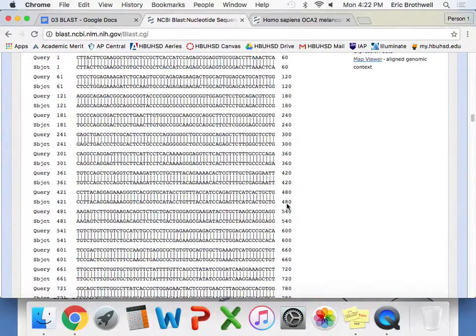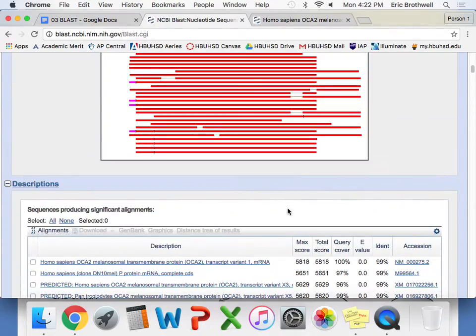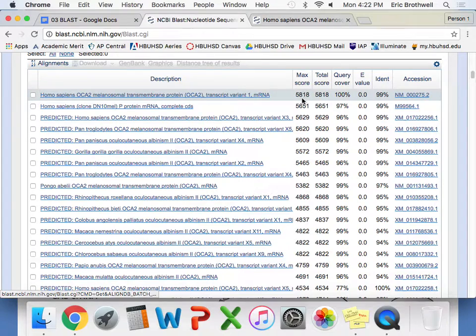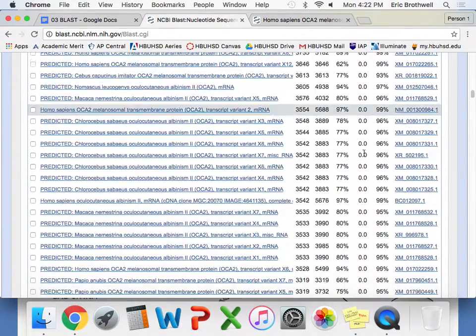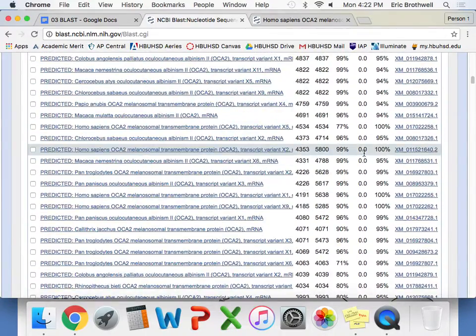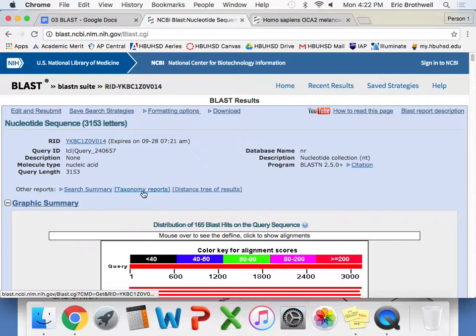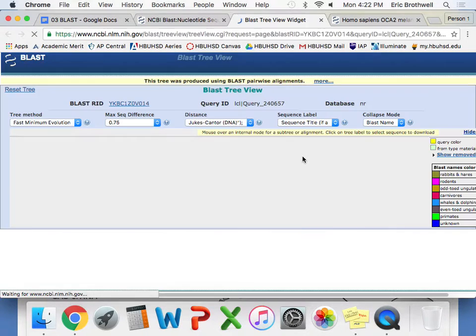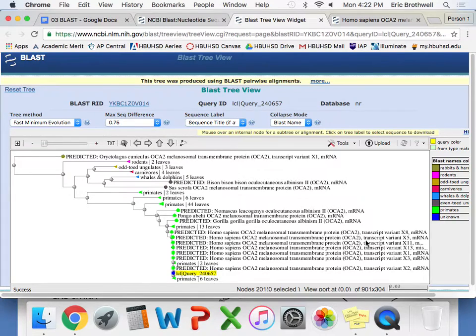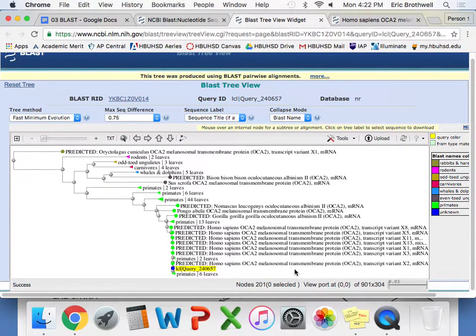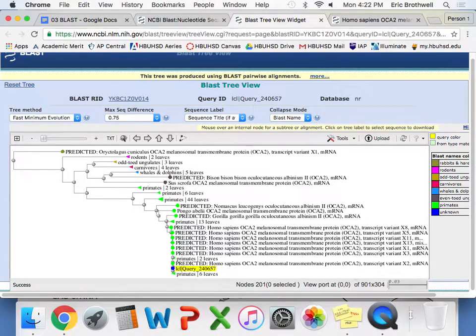The way that I read the matches is I look at the E value. So max scores, so these are the total number of nucleotides that I found, and then it's, well, how many turned out to match. That's where you get the query cover. This E value number here where it says 0, that turns out to be a perfect match because that means 0 error. The way that we could also view that is if I turn it into a tree, and we'll talk about how we read these in class, but it actually makes a phylogenetic tree. So this is how you do a BLAST search. It's not too hard. It's just a matter of doing it.